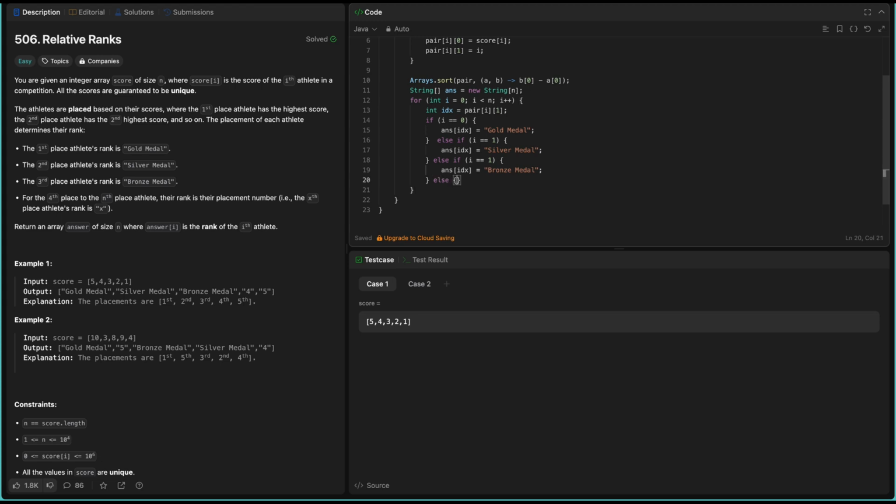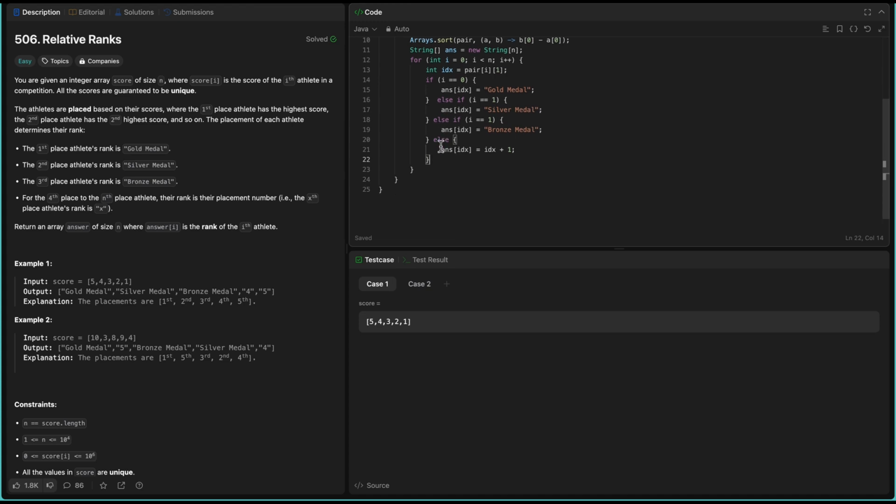In the final case, we can just say answer of idx is equal to idx plus 1. If you remember, we talked about that array being 0 indexed. So in the rest of the cases we don't have to worry about anything, and once we have done it, we will just return the answer.